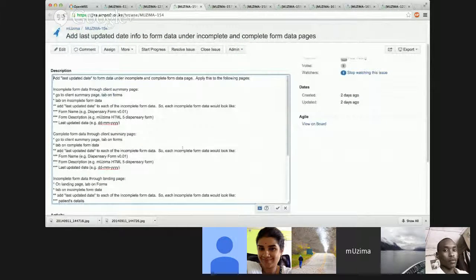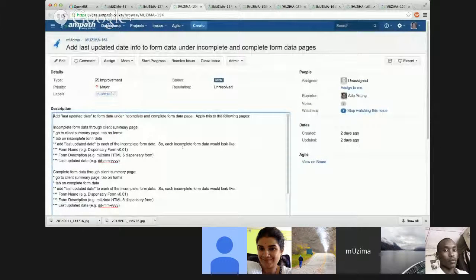So you want to include the timestamp as well? Maybe. I think so, yeah. Because I want to know which one is the latest one that I did. It's just difficult for me to tell which one is the latest.